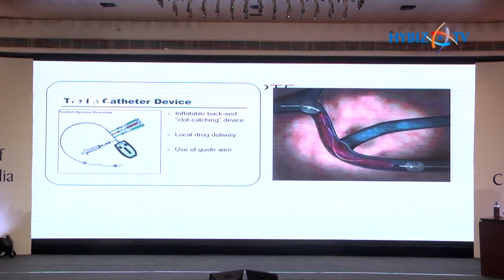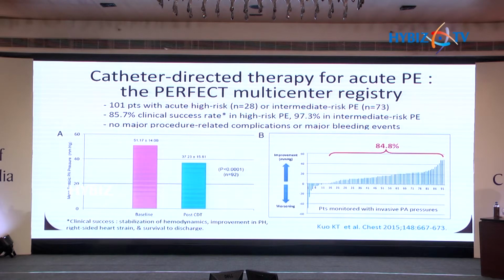And we also have the Trellis device, where we have two balloons which inflate across the thrombus, and the lytic agent is delivered in between the two balloons, and the catheter between the two balloons oscillates at high speed, causing a churning and fragmenting of the clot, and then lysing the clot very effectively. There is no randomized trial for these kinds of therapies.